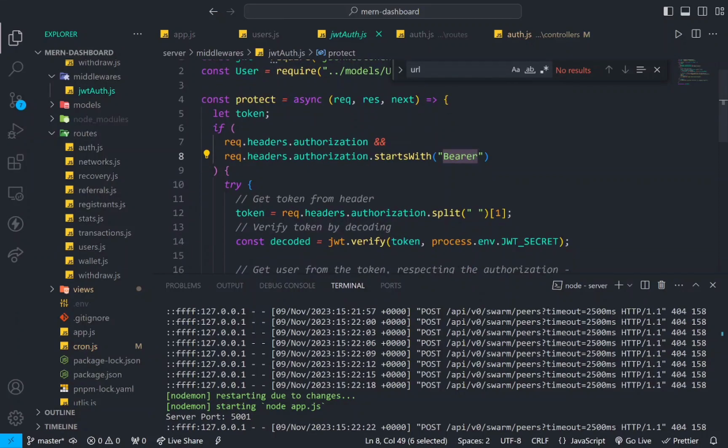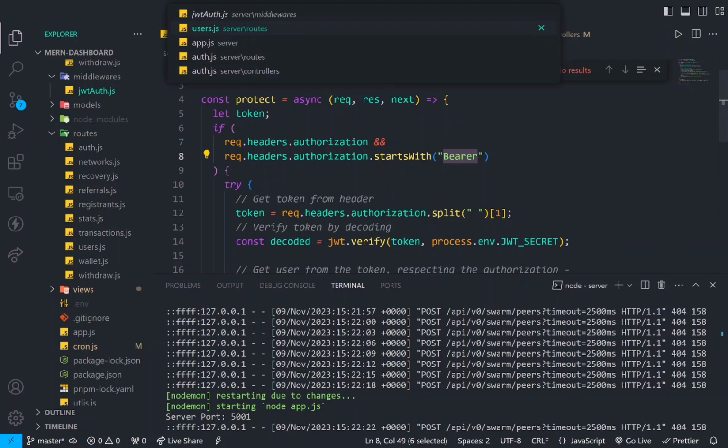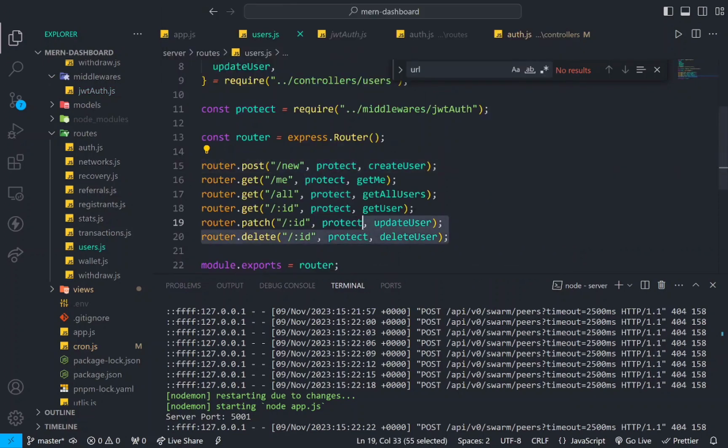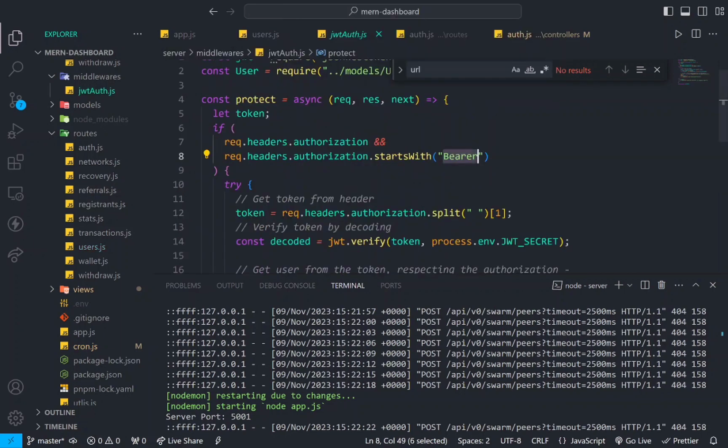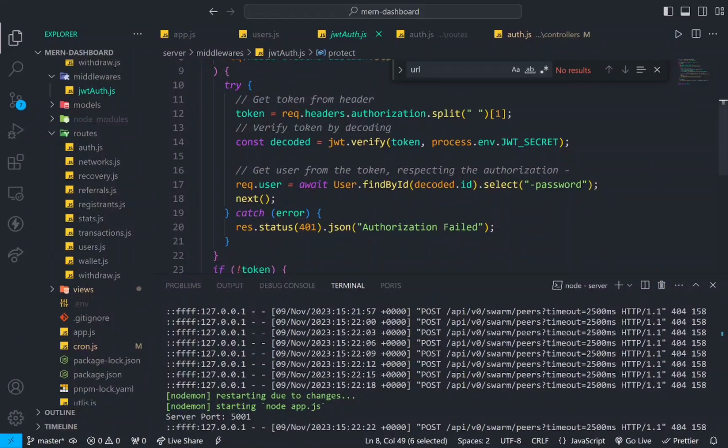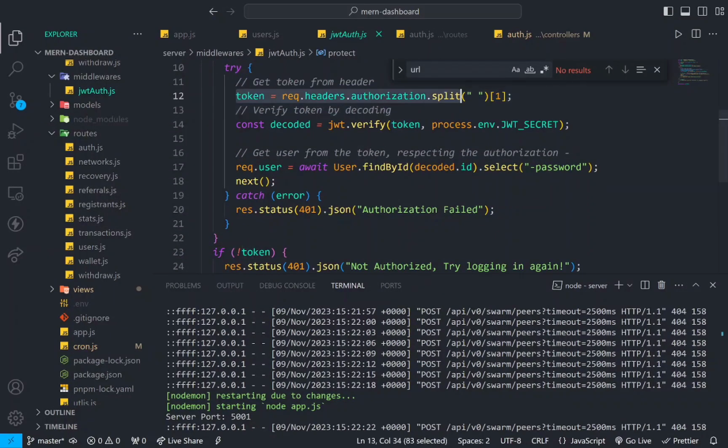I need to have a bearer token to actually have access to the routes that are over here, right? Whichever routes have protect method on it or a middleware protect on it, I need to have a bearer token attached to it, and the bearer token will be extracted out of the header and it will be decoded using JWT. As I explained, this is JSON Web Token.